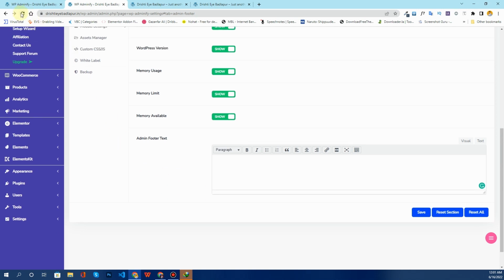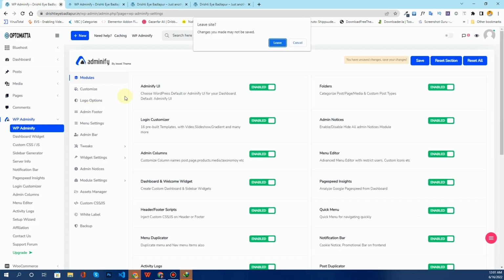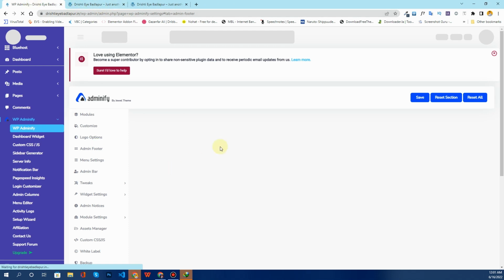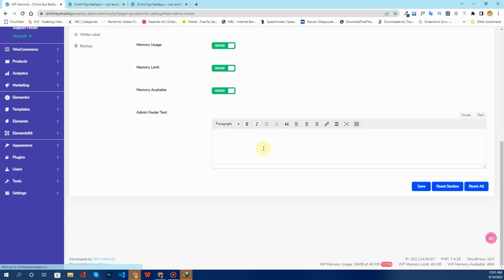Now it is saved. If I refresh this, if we check it now, it says developed by WP Adminify, powered by WordPress. I want to add my text back here. I like that a lot.